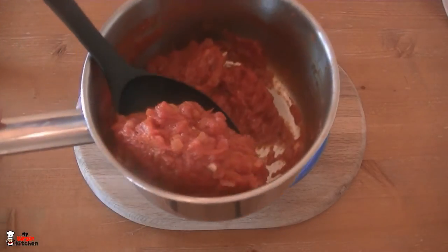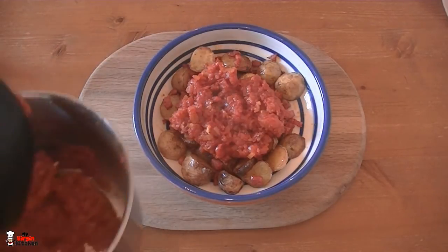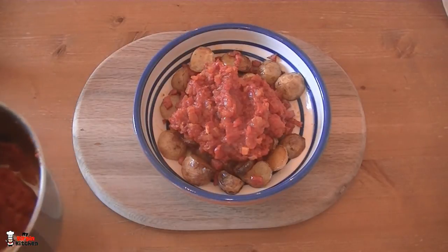And now, as you can see, that's reduced right down. We've got this nice pulpy colour thing there. Tell you what, I'm just going to spoon a little bit like that on the top, just so you can still see that chorizo and potato loving around the side.